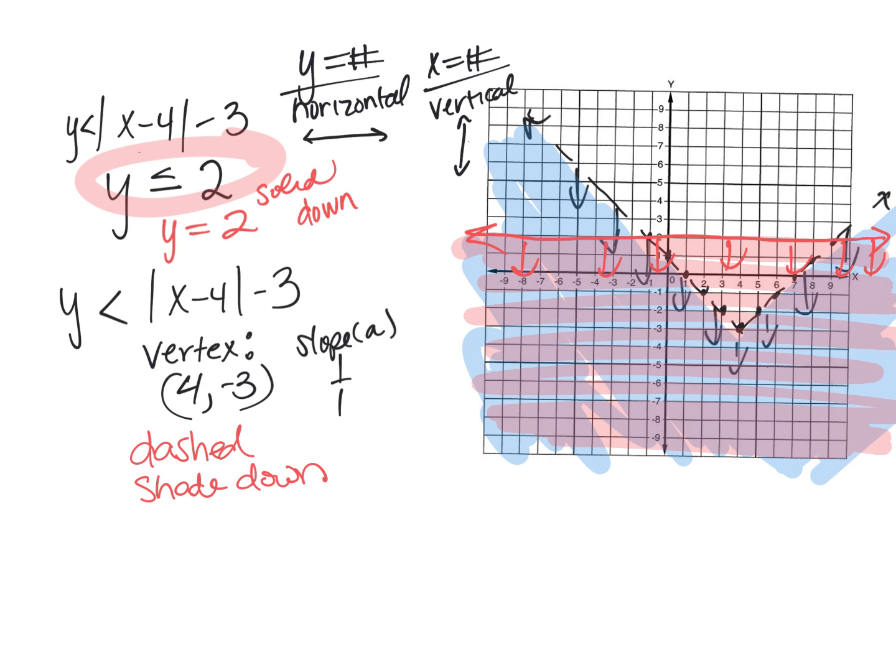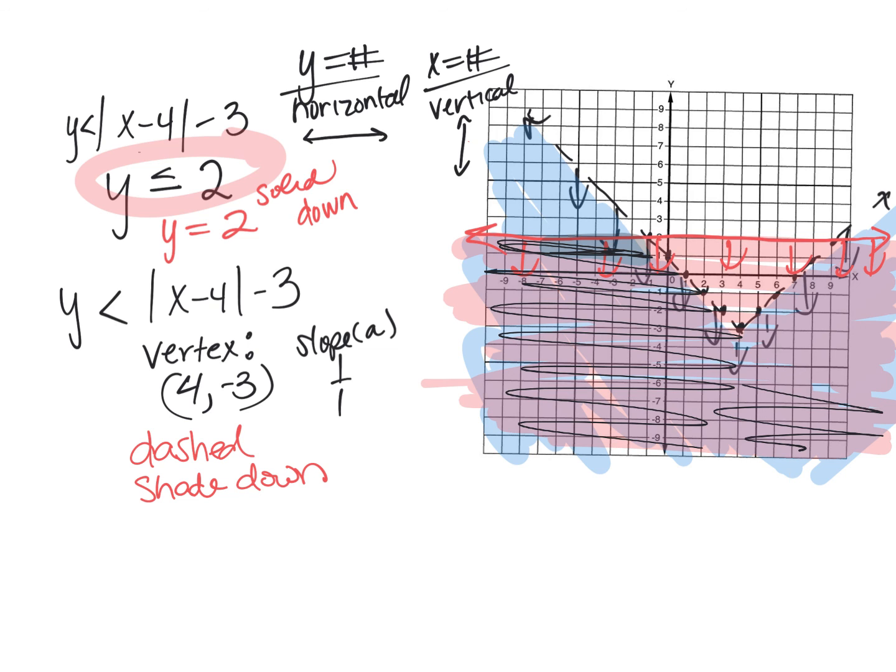And we can see where the coloring overlaps, right? This is a great assignment to break out 2 different color highlighters, 3 if there's 3 equations. And the color overlap shows you very clearly where that area is, the solution. So the solution is everything outside here and under the absolute value. Okay.